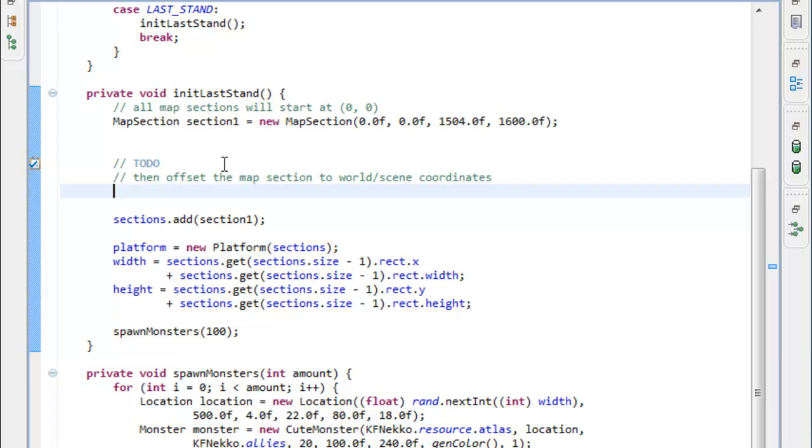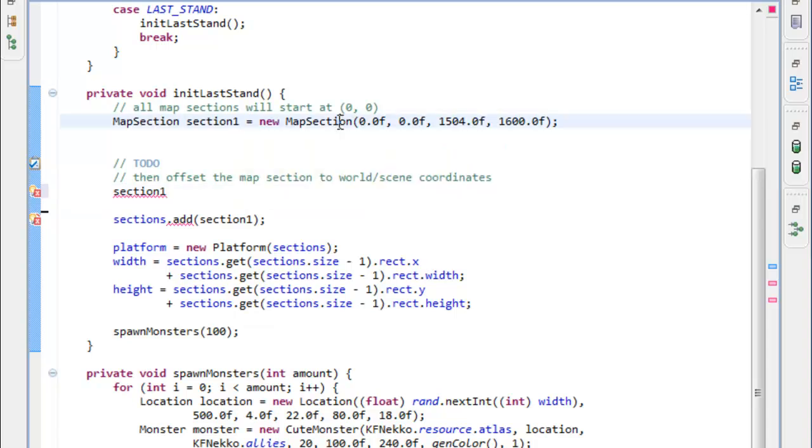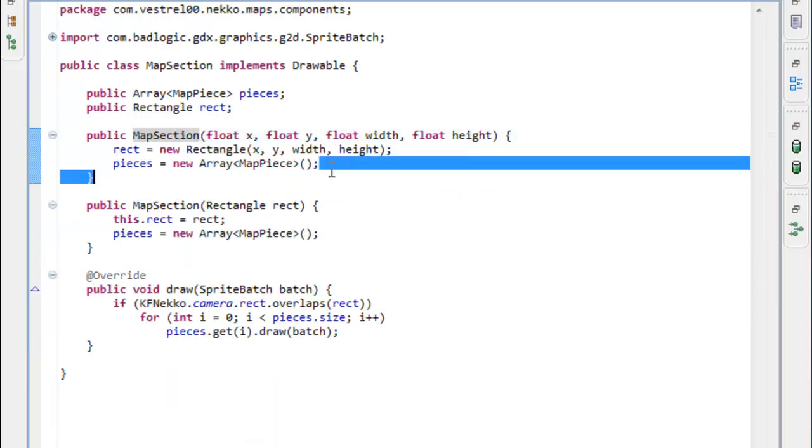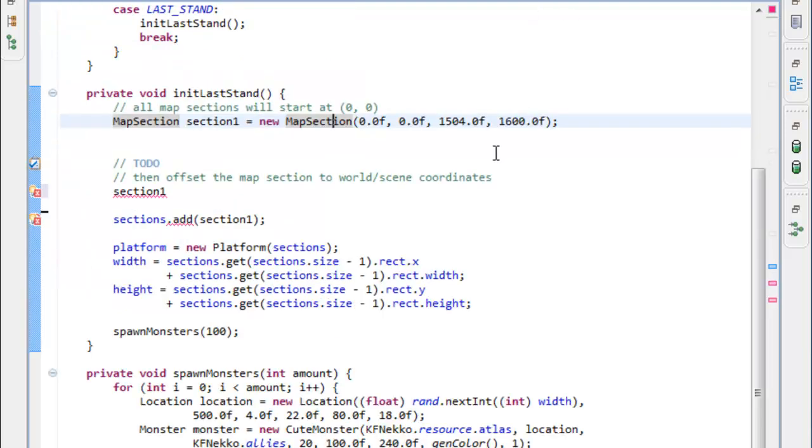And then let's say section 1 dot offset. So we're going to create another method. Float x, float y, pieces, rectangle.